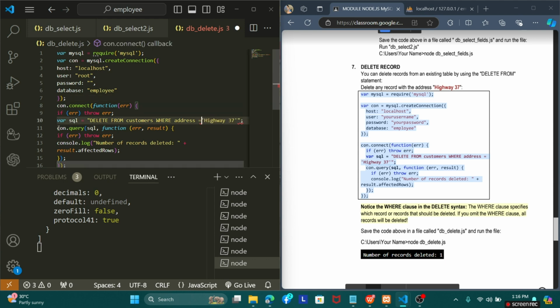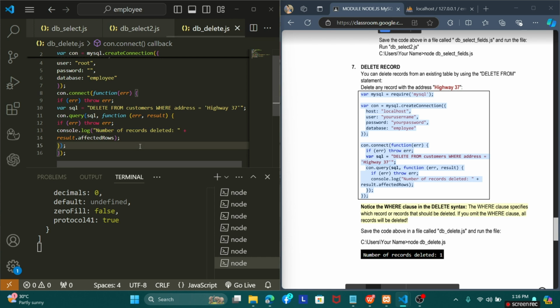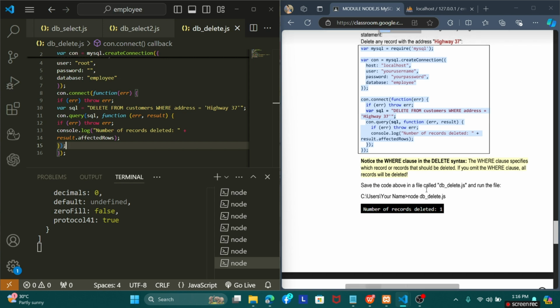Highway. Okay. So just save the file, and okay, there is a notice. Notice the where clause in the delete syntax. The where clause specifies which record should be deleted. If you omit the where clause, all the records will be deleted.